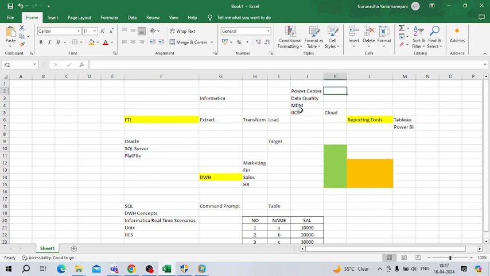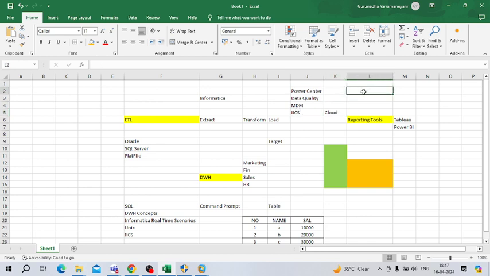Power Center, I mean, all the future is on the cloud, IICS. Why? Because they are moving now, instead of a tool, mostly to IICS cloud only. Most organizations are adopting the cloud, all organizations going forward. So whatever code is there in Power Center, they are migrating into the cloud, IICS.